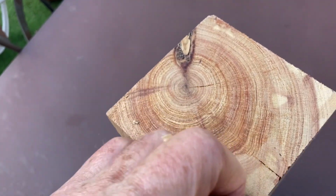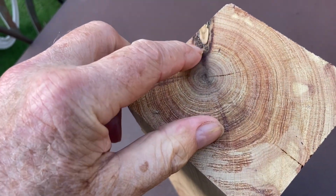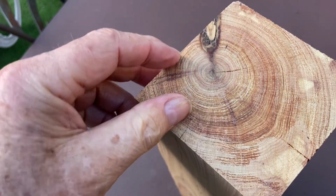At the end of the timber you can get checks and cracks, which is probably due to unequal forces when the timber's drying. You can see a bit of a check there, maybe there, and I certainly wouldn't trust that stuff around that particular knot there. Certainly not for any structural purposes.